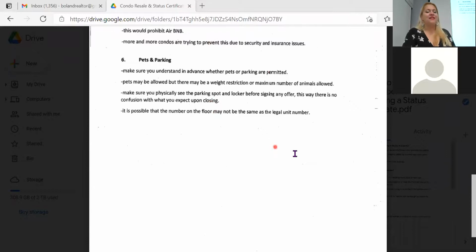Okay. Pets and parking. Is the Airbnb thing the same as subletting? No, subletting is kind of different. So if you have a tenant, right? The landlord and tenant board says that, okay, I can't break my lease, but what I'm allowed to do is sublet. And I know a lot of us put that no sublet clause in, but by letter of the law, the landlord and tenant board allows you to sublet, only by the approval of the landlord. So it kind of puts the landlord in a sticky situation. It's kind of a catch-22, exactly.